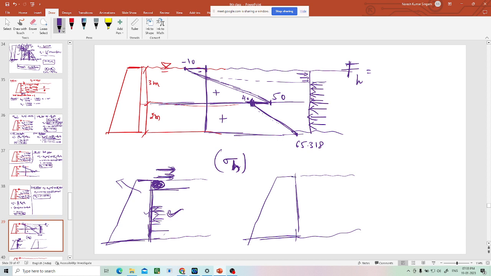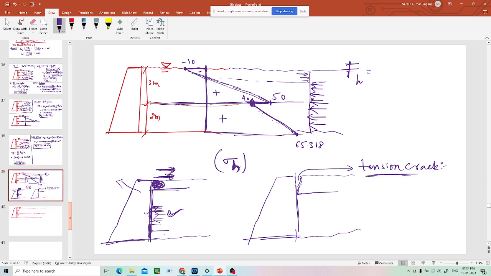There can be a crack like this, because this much of soil is in tension. That soil has applied tension force on the wall. As the wall cannot move with that small force, the wall will be stable. The soil will be detaching from the wall because of the tension force. That crack is called a tension crack.